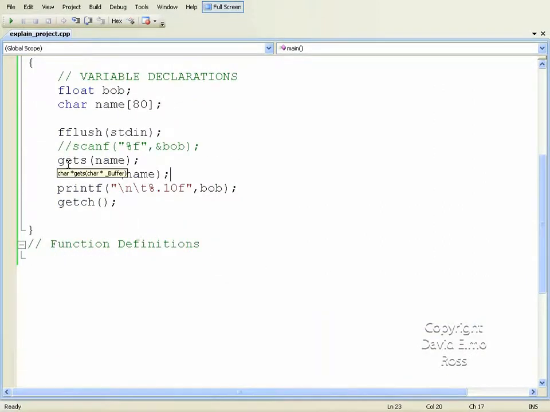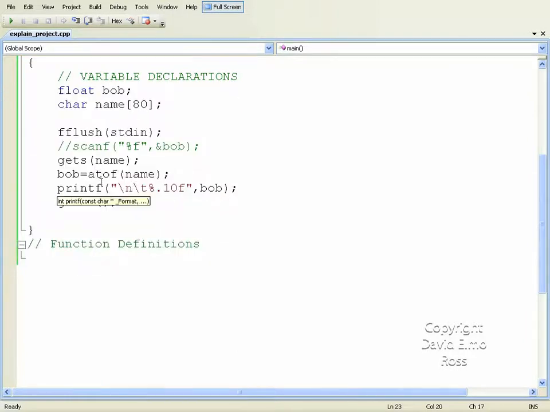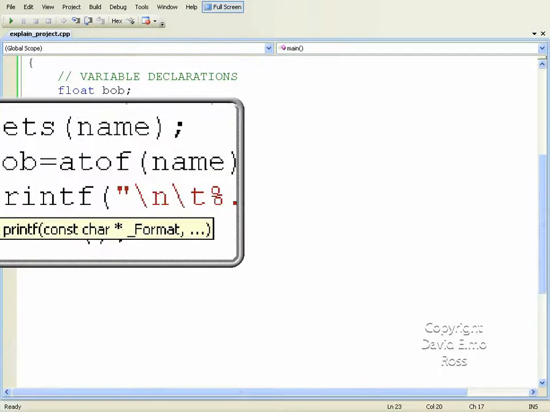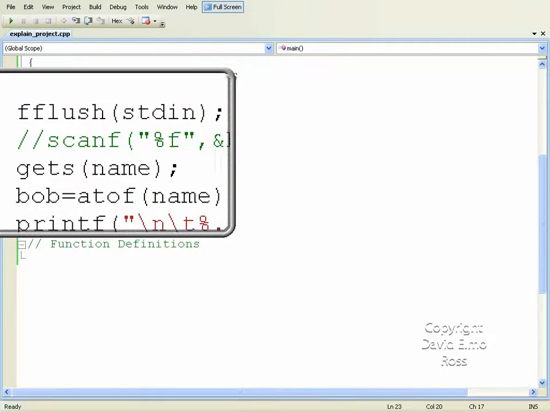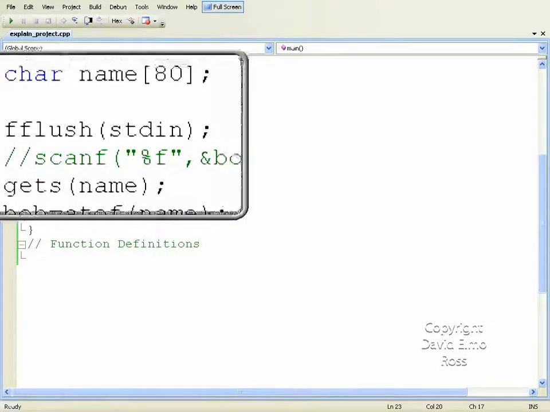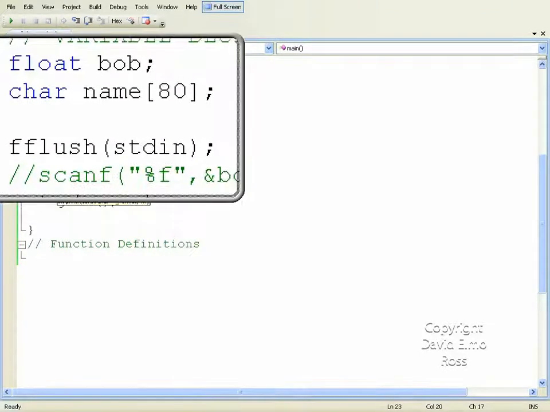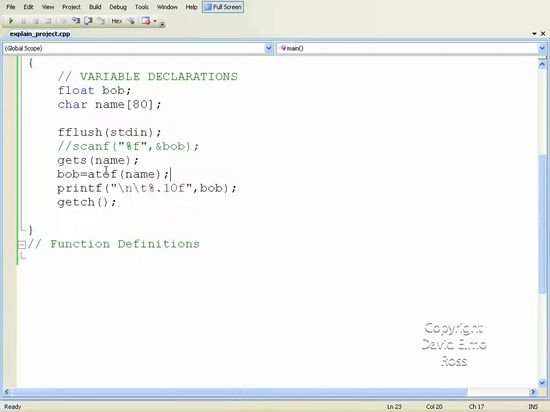And again, let's take one last look at this, is to actually change it from a scanf that we had before to a get string name, and then the original float that we used, we just assign to ATOF of name, and that gets around a lot of problems we're going to have with floating point input from the keyboard.